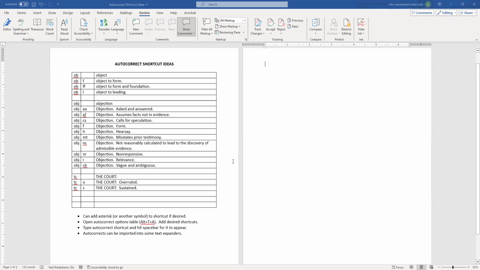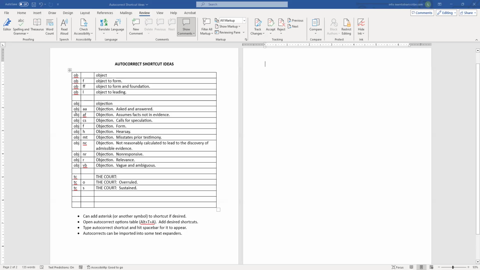Hey, it's Linda here. Let's talk about these object and objection and just little things that you may start hearing constantly. You need a shortcut way to pop that onto the page faster. Well, you could do OB and have that autocorrect to object, and then you could add things to it, like OBF could come out as objective form, and so on. You could add a J for the root word of it, OBJ for objection. So OB could be object, OBJ could be objection, and then just add the back stuff.